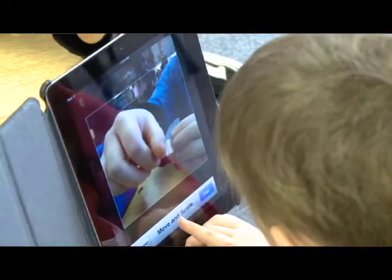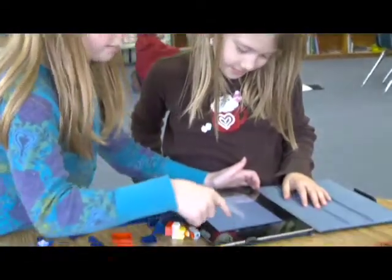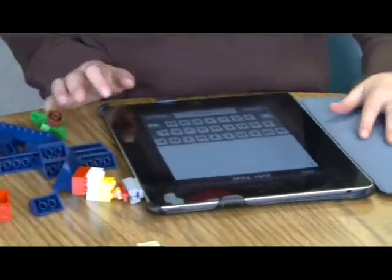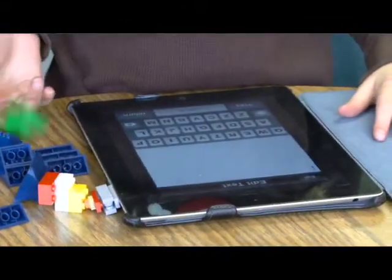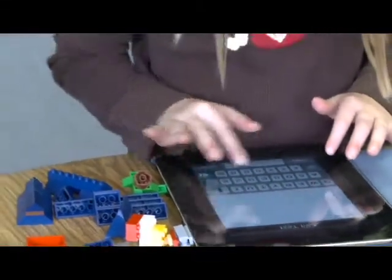I also agree. One of the benefits is a lot of time the children want to do research, animal research, plant research, and what they can do is take it right off the shelf, take it to any place in the classroom, so it's mobile. They don't have to stick to one particular area or a desk. So that really aligns with the Montessori philosophy where they can move throughout the entire environment, so they're not stationary as with a desktop computer. With the iPad, they're able to move throughout the classroom and use the technology.